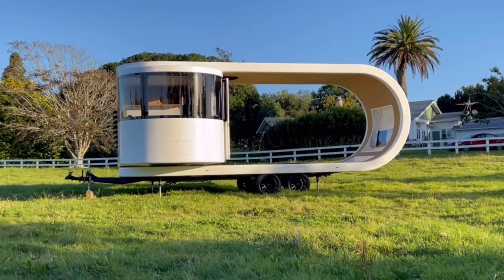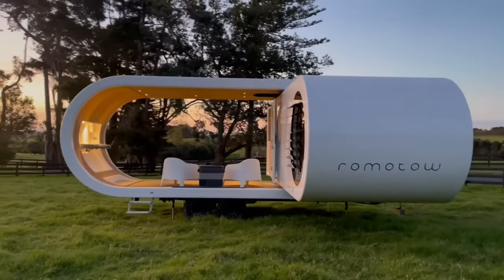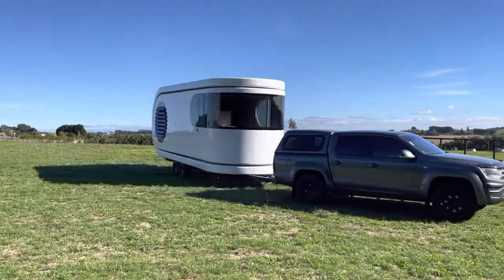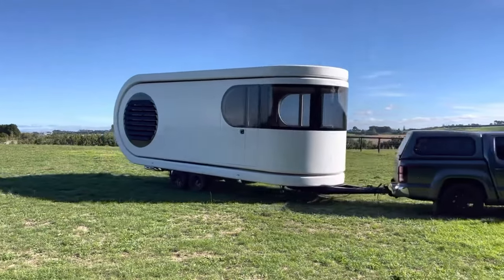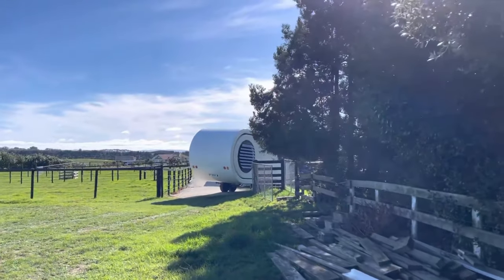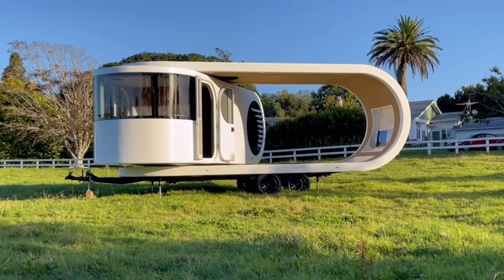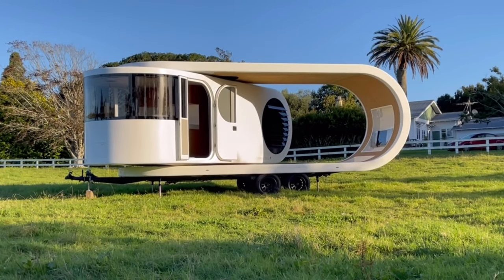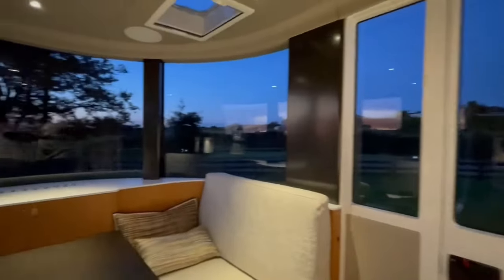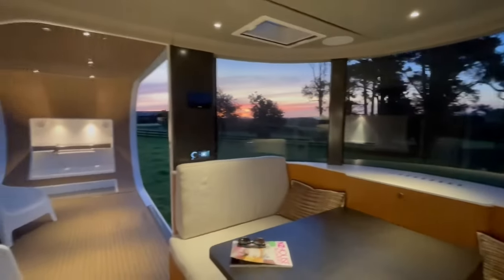Number 11: Romoto. We've saved the best for last. Ever wondered what living in a spaceship would feel like? Our next home looks like something taken straight out of a sci-fi movie. Presenting the Romoto — a groundbreaking advancement in living on the go. The Romoto raises the bar for comfort and convenience on the road with its classic design, opulent details, and cutting-edge technologies. Its automatic setup offers unmatched simplicity, letting you unwind and rest without having to deal with laborious tasks. Not to mention that deck, which is the ideal place to take in the view and enjoy the great outdoors.